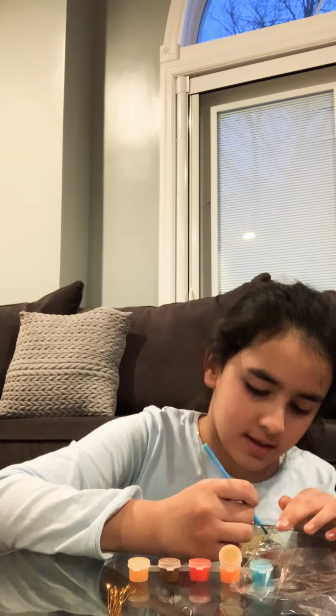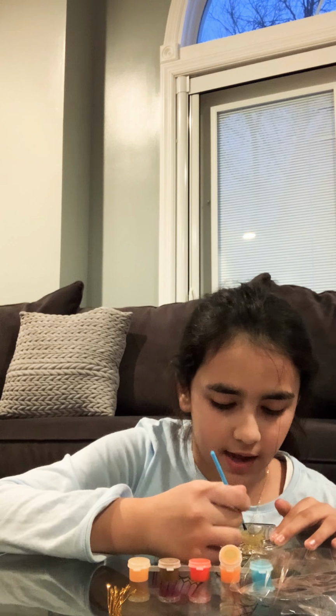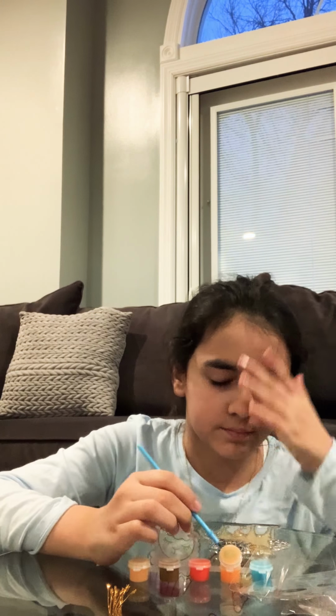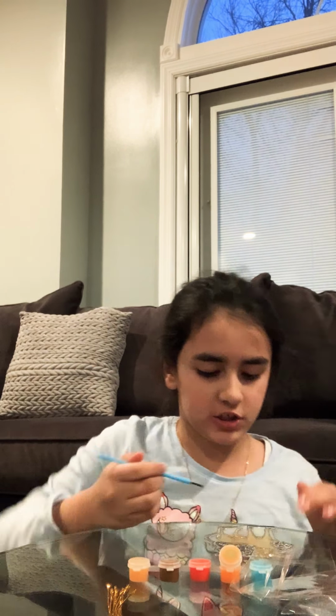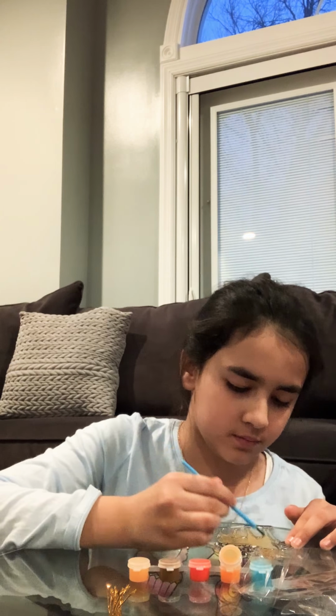Okay. I'm copying half of it, or maybe all of it. I have no idea. I didn't make up my mind yet. Perfection. I'm just gonna do his body again, second coat.